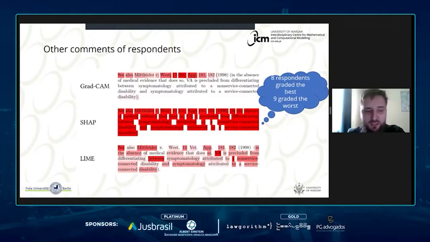For example, one of the respondents said that he did not do this part of the survey at all because he was confused by what those colorful words were supposed to mean. On the other hand, another expert said that it made him question how he thinks as a lawyer, because this classification task is something that he would do intuitively. He had an implicit mental model of the task, and our survey made him question how that implicit mental model really works.